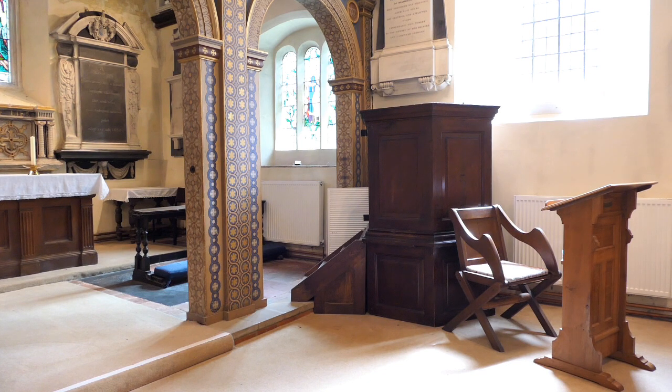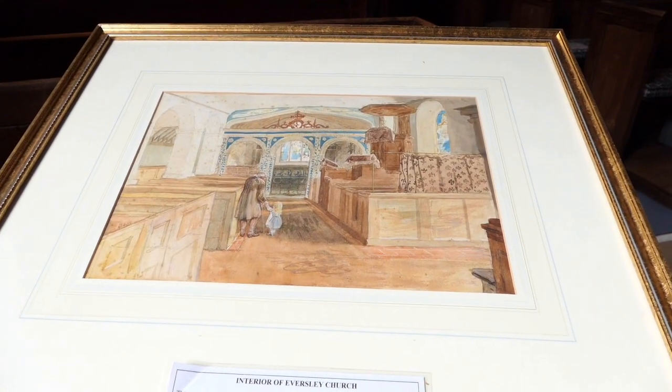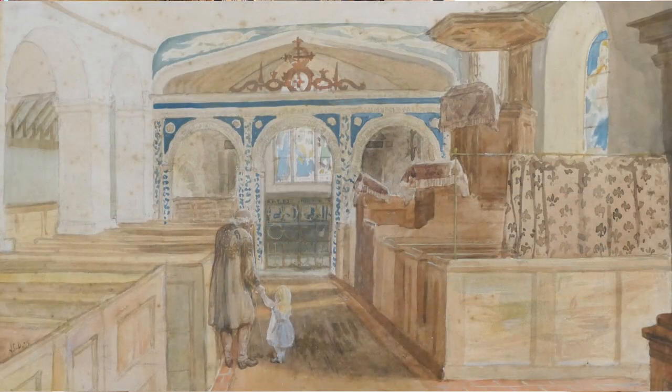The insertion of the screen was, again, to make the sanctuary of the church — the place which holds the altar — a separate room from the rest of the church, going back in a sense to the medieval idea of the very special place around the altar. The other thing that was important in John James' age was the sermon. We don't know the date of our pulpit, but it certainly was of antiquity because it was three-tiered, and we have a painting in the Kingsley collection which gives us a very good idea of what it would have looked like in the 18th century.